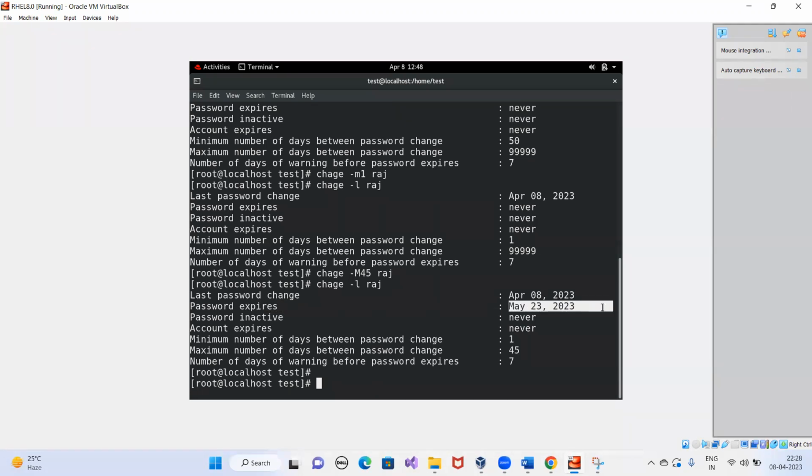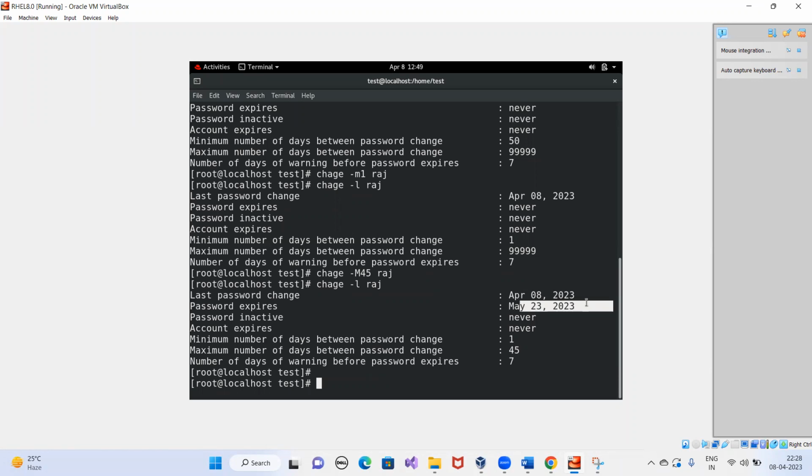On this date, exactly on the 45th day, which is 23rd of May 2023, my password will be expired for Raj. And I want the warning, like the expiry date is on 23rd of May.